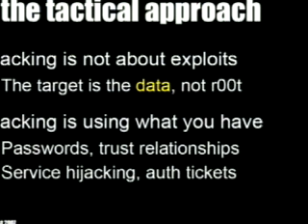So hacking isn't necessarily about exploits. Exploits are a tool. They're one of the things you use when you're hacking networks. And depending on what you're doing, the target maybe ought to be the data rather than just getting root shells. In some cases, having regular user access is better than having a root shell because it's less monitored, less logged, less watched, and gets you access to the data that you really care about, whether it's financial data, trade secrets, depending on what you're going after. So this sort of method for hacking is using what you have available to you outside of your whole exploit framework, whether it's passwords, trust relationships, authentication systems, service hijacking, all that kind of stuff.